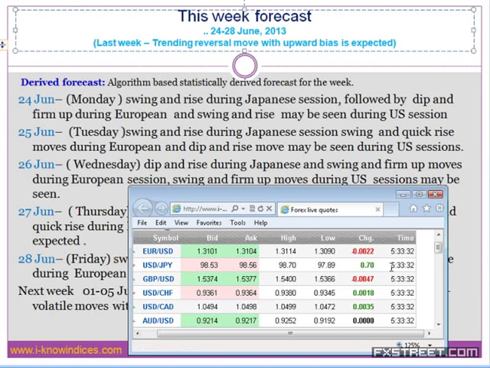And those sorts of quick moves are expected to happen in the market slowly from today onwards, and suddenly you will find that on Tuesday, Wednesday, Thursday the market is expected to make big moves with regard to the net change, like 100, 150, 200 pips net changes either way. Keep that in mind.